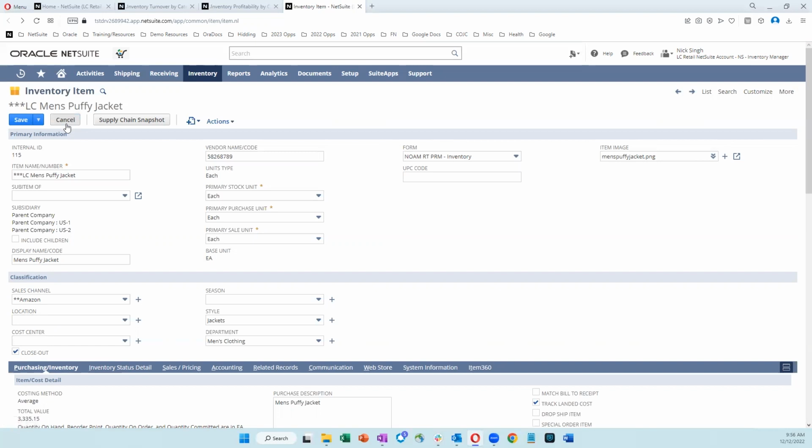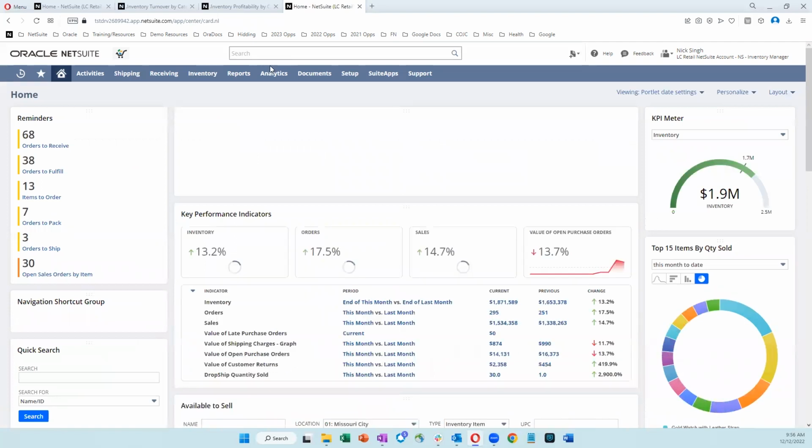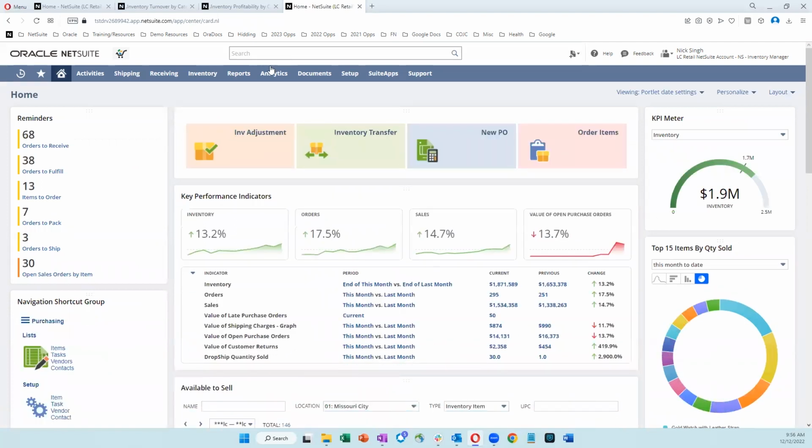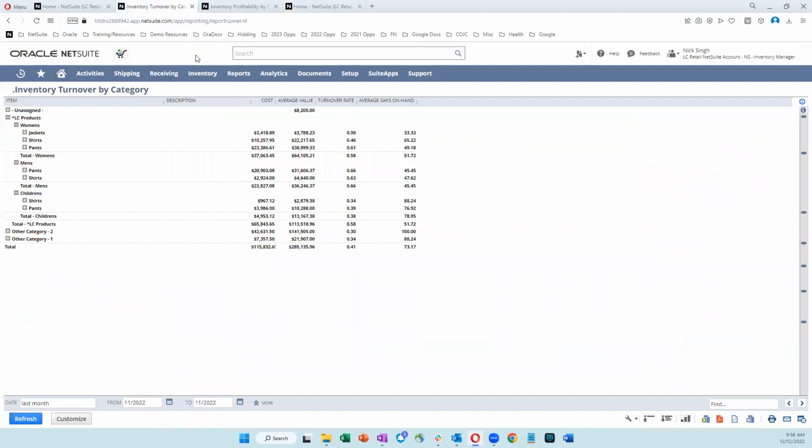Let's go ahead and go back to the dashboard. And from here, let's address another challenge that many retailers face with the amount of competition that's out there in the marketplace. Usually you're looking at pretty thin margins for a retail business. And NetSuite gives you the tools to really identify opportunities on both the revenue and expense side in order to improve those margins. So let's start on the revenue side with some inventory reporting that's really going to help you understand where you're making money on your items.